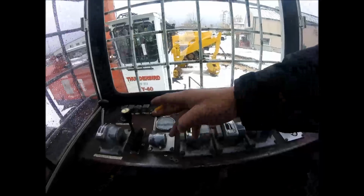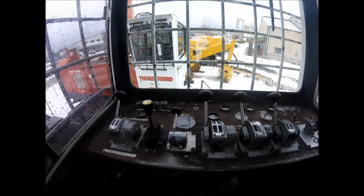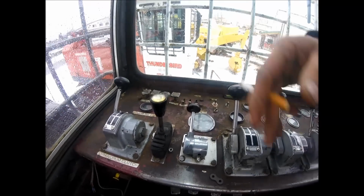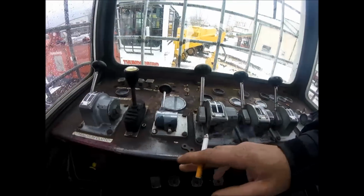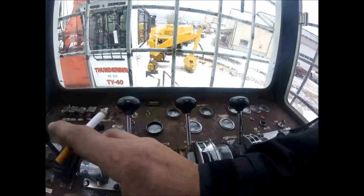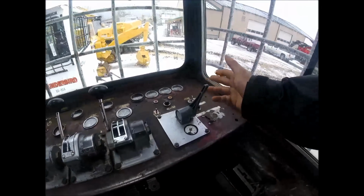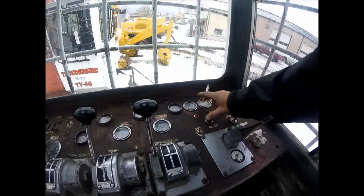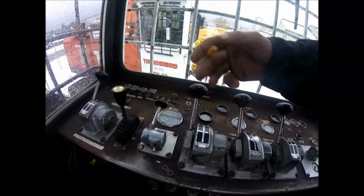Here's all your levers and stuff, and just pretty much the same as the Skagit, just a little bit different setup. Here's the maxi brakes, and then here's the Haywire, just the same. That one's not marked. This one, okay, yeah, this one's the Skyline, the skid line, and the haul back. This is your band brake for the Skyline to let it peel. You know, we went through that. Here's a whistle. This obviously must be the on and off button. A key, probably a heater.